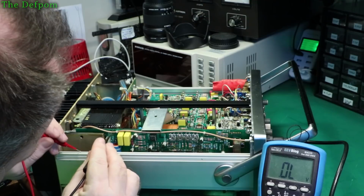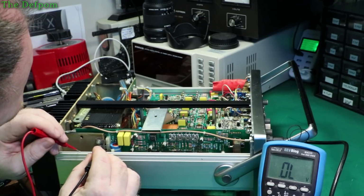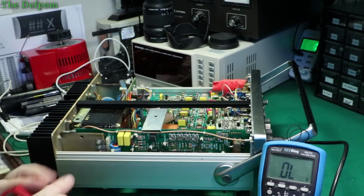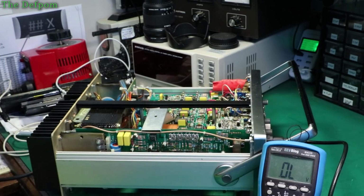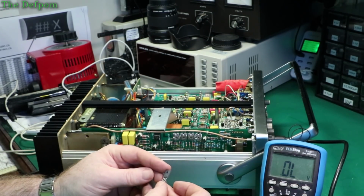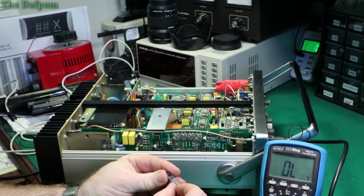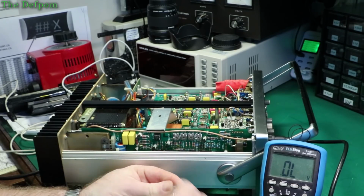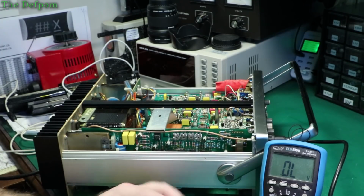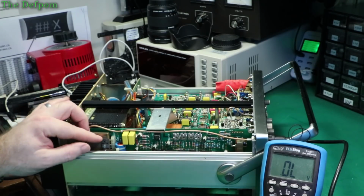BD132. What's a BD132? No, I have to look that one up. Let's find out. BD132. So I'm going to try substituting this part here with a BD140. It doesn't have the same current ratings. The voltage ratings on this part exceed the original, but it doesn't have the same current capacity. It's about half as much. But it might be okay for doing testing. So I'm just going to replace it.